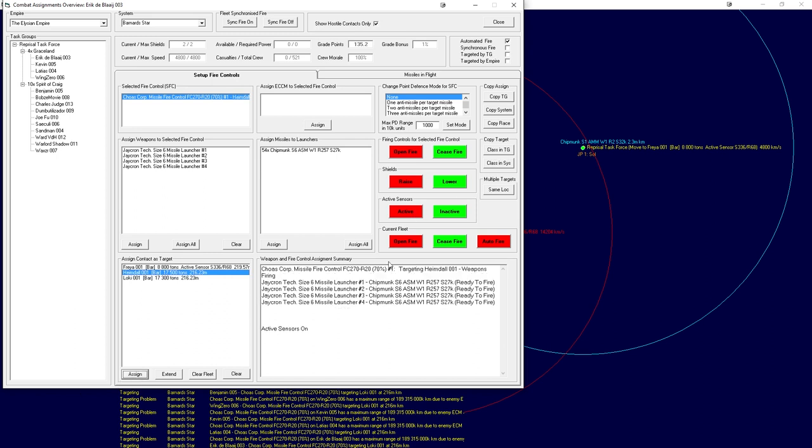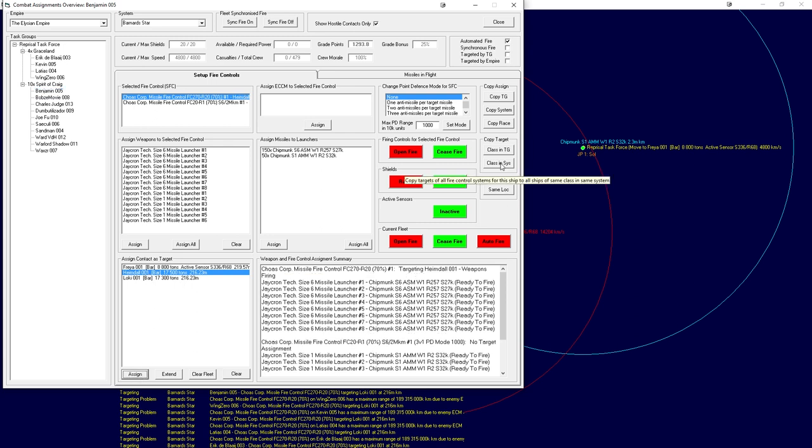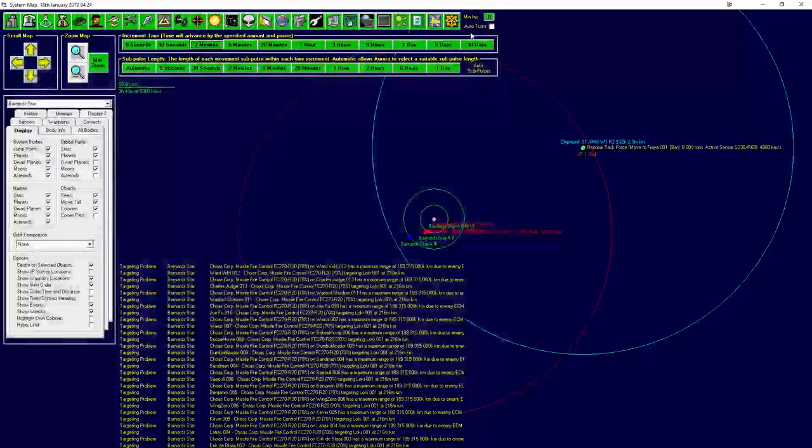Assign. Class and system. Class and task group. Doesn't matter which I pick. System. Multiple targets. Same lock. Each unit of the same class and same fleet will use a selected fire control against a different ship target in the same location as the target of this fire. Okay, so basically this is like spread your fire out. That's pretty cool. I don't need to do that because I want to overwhelm this one.